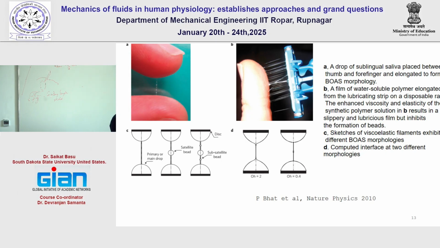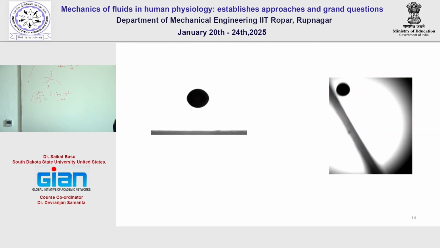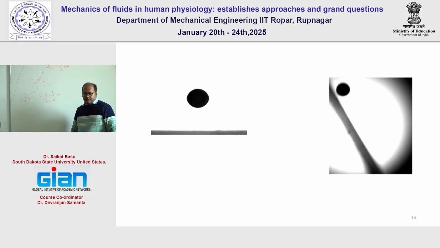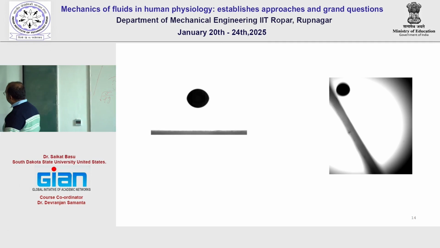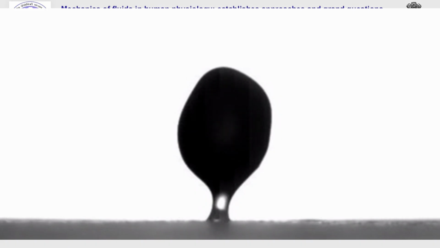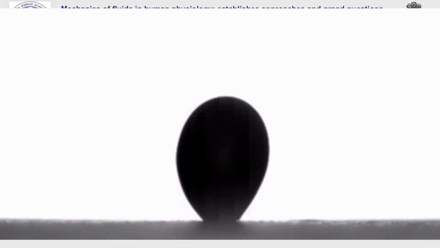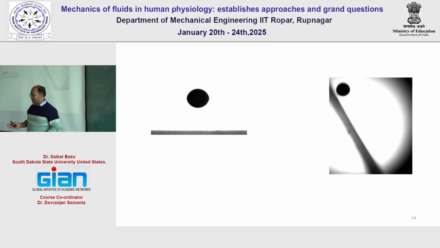In our group also, we have seen this when we dropped the 1500 ppm polymer concentration on a superheated surface. Not exactly a beads-on-a-string structure, but some sort of liquid filaments appear here. You can see that during the retraction process, thin filaments are formed, and these are long-lasting enough to cool down the bigger part of the droplet. In case of water, even if these filaments form, they will last a very few seconds and break up. The water will just get evaporated.